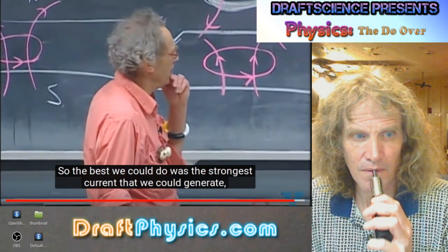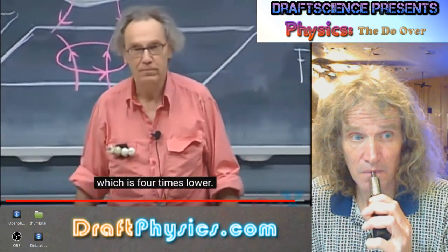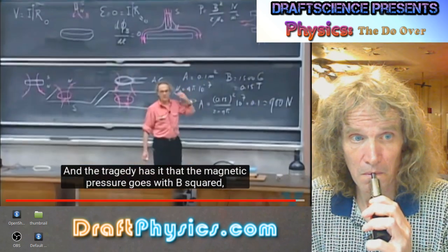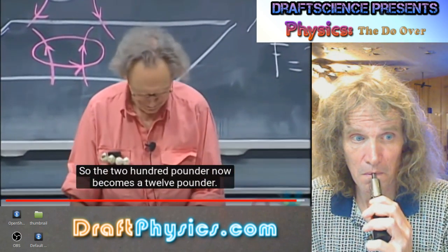That we could generate, we could only get a magnetic field of about 350 Gauss, which is 4 times lower. And the tragedy has it that the magnetic pressure goes with B squared. So that makes it 16 times lower. So the 200-pounder now becomes a 12-pounder.